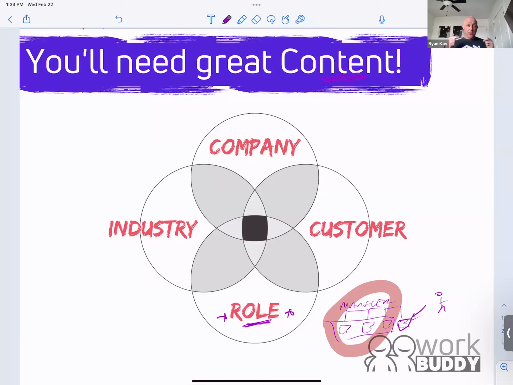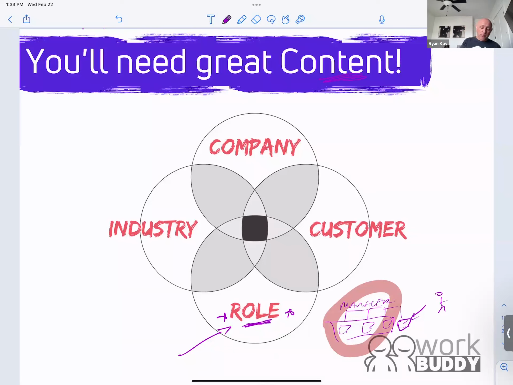In fact, we dump it on them like it's a fire hose. And it's mostly focused on how to do the job they were hired for. And that makes a lot of sense because they were hired to do that job. But there's a problem. Depending on this might work really well for somebody who's done it in the past.